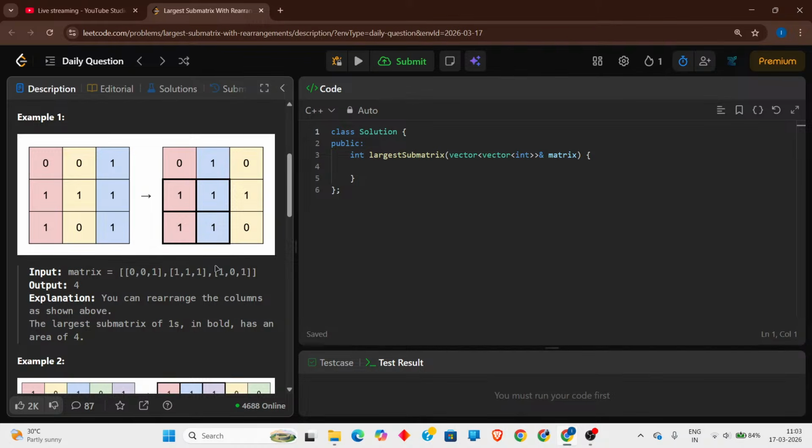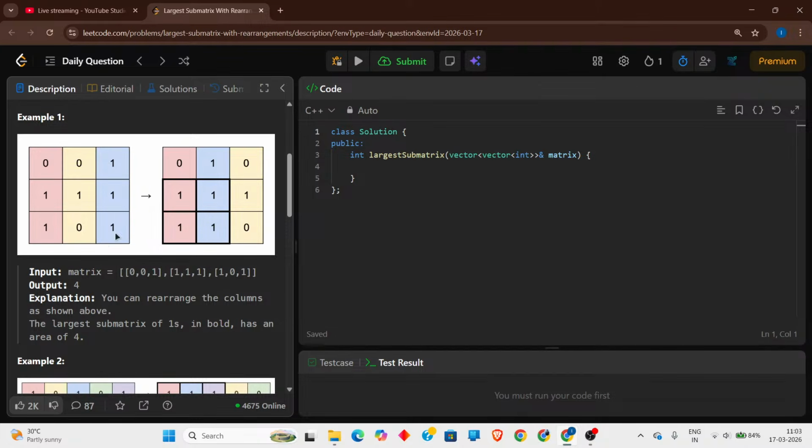The first key point is that the submatrix is a continuous rectangular region. After rearranging the columns, we want the largest rectangle made entirely of ones. Initially the matrix is 0 0 1, 1 1 1, 1 0 1. The largest one here is 3, but it is in a single column.